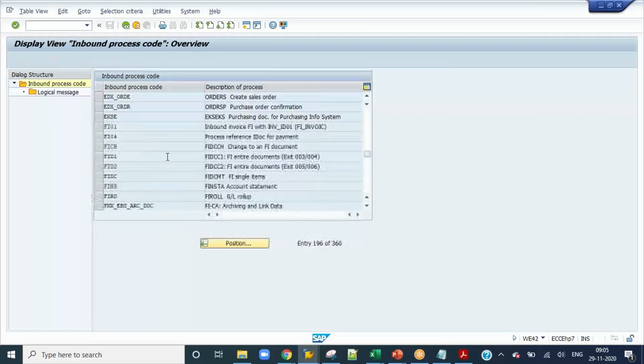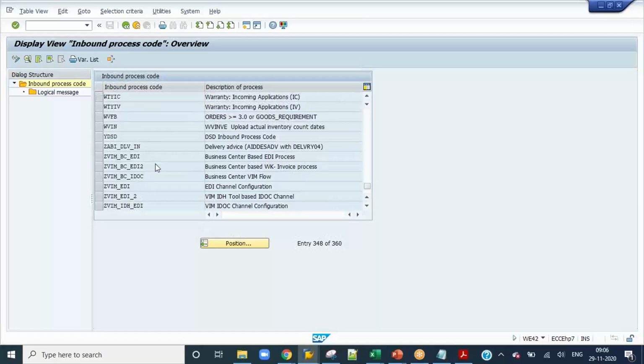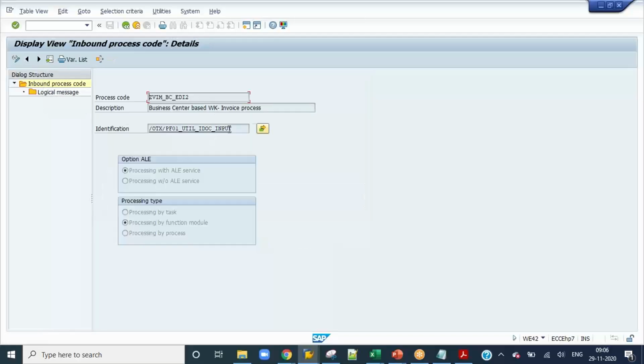Under process code, I'm providing that function module, ZVIM BC EDI2. Here I've given this process code. So it will be live for VIM. This process code I'm assigning into partner profiles. Yeah, got it.